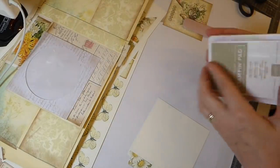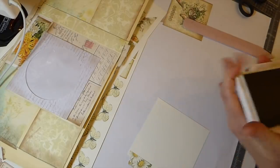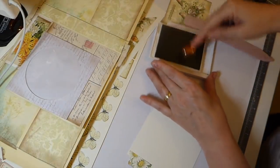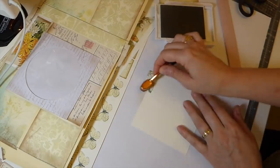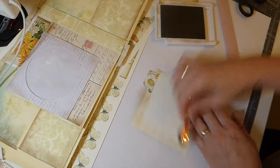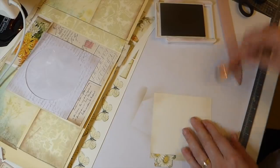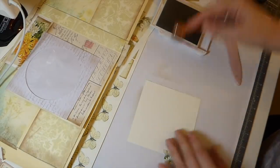Okay. I'm going to just ink the edges a little bit so it all blends in okay. I don't know how long it'll take us to do this. I've decided I'm just going to do it at a leisurely pace and we'll just divide it up. It takes what it takes.